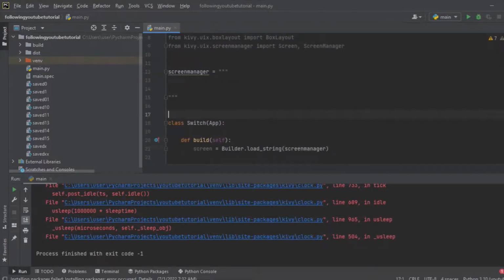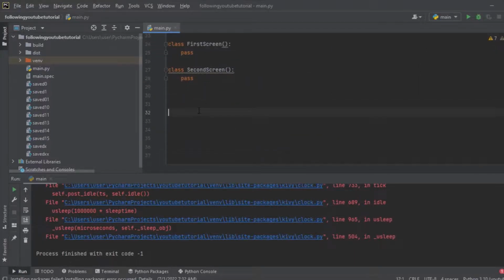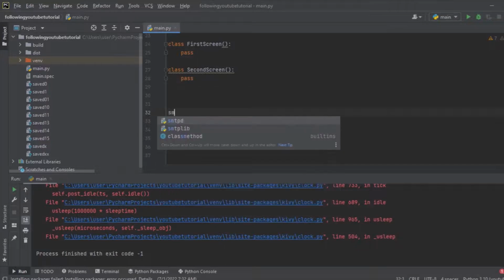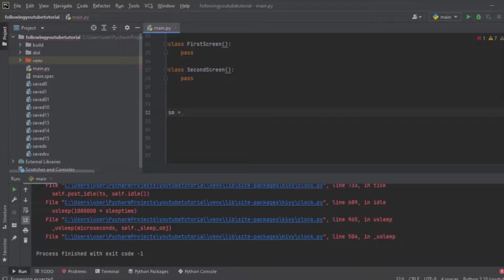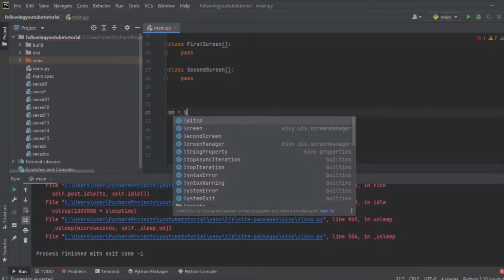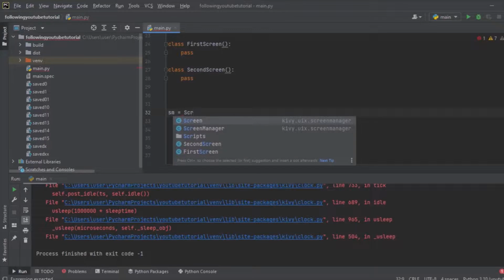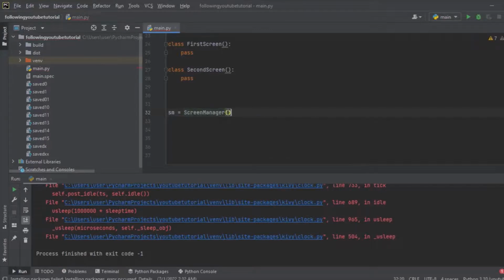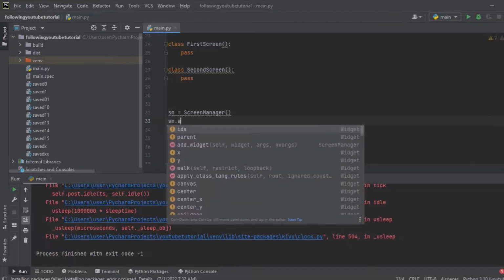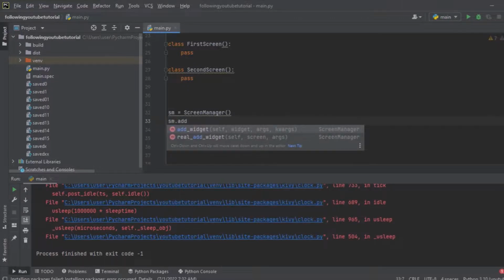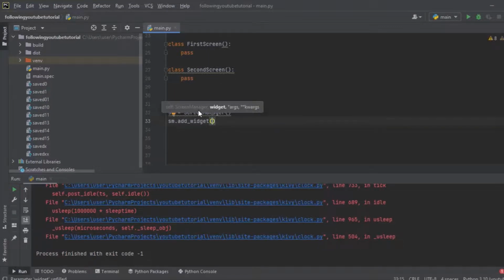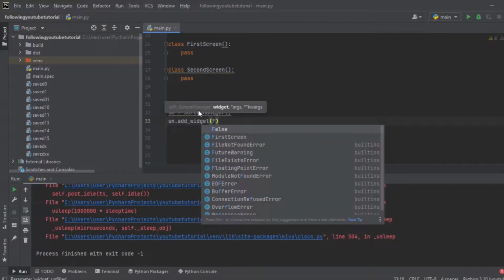So now we are going to manage our screen switching. We are going to write something right over here, which is sm equal to ScreenManager, then write sm.add_widget, then the widget is the first screen.